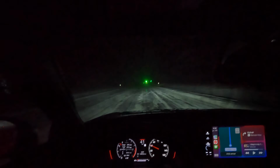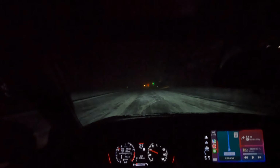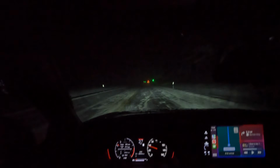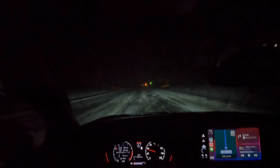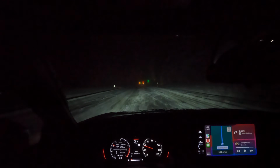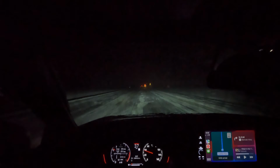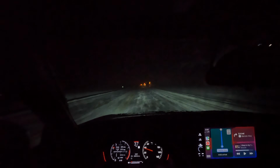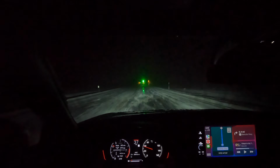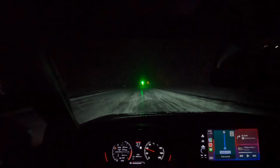Very happy with it. I'll probably add a front mount intercooler as well, because I did notice in the summer after a couple of not really pulls but spirited driving that I could just tell the power was lacking, and I think the factory intercooler just gets heat soaked so quick in the summer. So I'll probably upgrade to a PRL, or we'll see if 27.1 has theirs out now, but I'll probably go PRL.